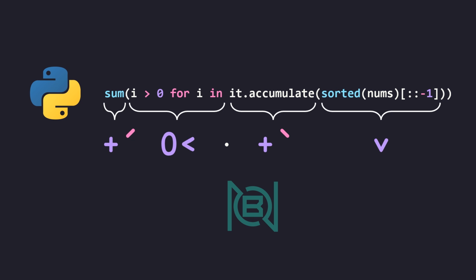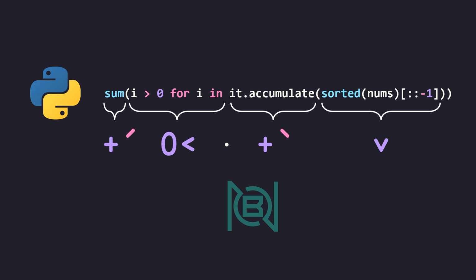Here is a plus reduce. Comparing with 0, we have rank polymorphism, so we can just compare the 0 with the rank 1 vector or array. Plus scan, we don't have to reach for a library, and we don't have to reach for a poorly named function like accumulate. And then reverse sort, instead of having to go to sorted, paren, paren, bracket, colon, colon, negative 1, it's just a single primitive.